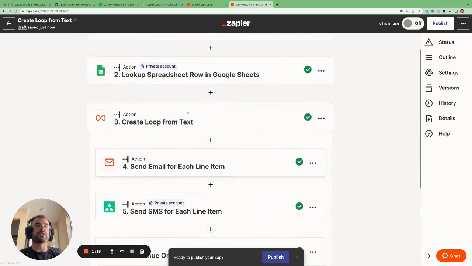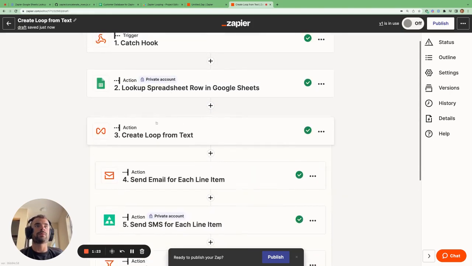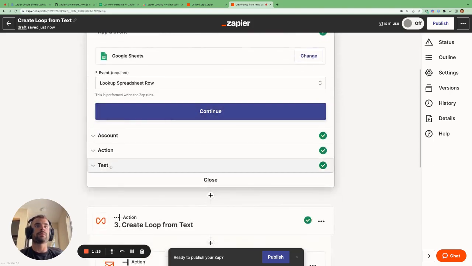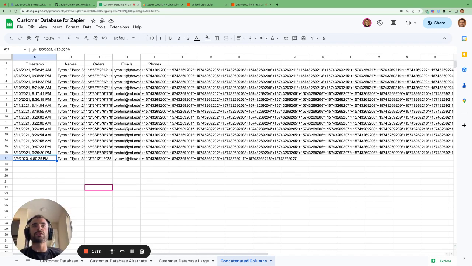And then the final part of this is, once we've looked up this row, we can pull in all of the information we wanted from the Google Sheet using this timestamp lookup. So we take this timestamp, we search this column until we find the timestamp that was sent by the webhook, and then we pull in all of these four values.